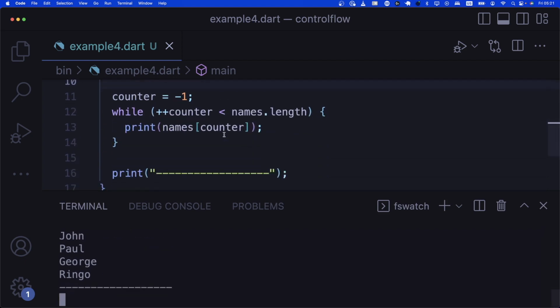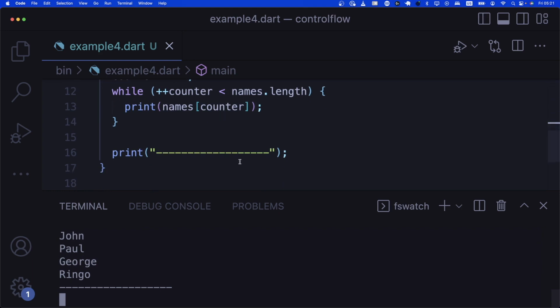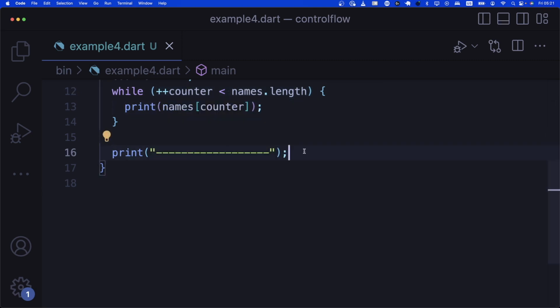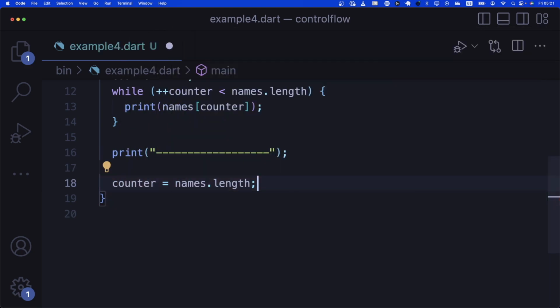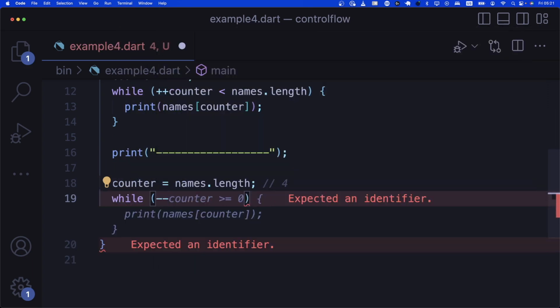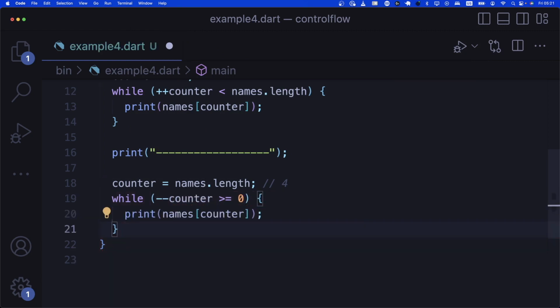So I just want to show you another example of incrementing or affecting your index variable inside a while loop. Okay. And of course, you can also go in reverse order, because the only thing you're doing in here is evaluating a condition, and also, of course, incrementing or decrementing a variable. So let's have a look at how we can do that. If we say counter starts with names.length, so we start with 4, then what we could do is to say while we subtract 1 from counter, it should be greater than or equal to 0. And then we print names at that index.